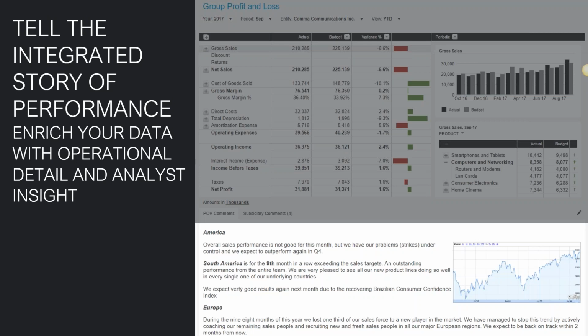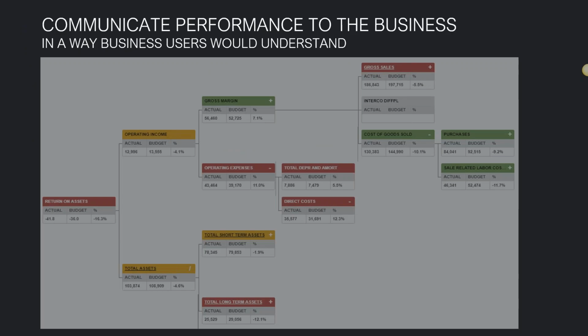And then what I mentioned before, the narrative, so the real story behind the numbers, is also really important. cxo allows you to enter this through a web-based UI. It's again very rich. It supports attachments, it supports images, but we also support consolidation of your commentary. So if the 3 regions that you see here, America, South America, and Europe, all wrote their commentary, their story behind the P&L, the user that's responsible for the corporate entity can just aggregate these comments and create his story out of the 3 subsidiaries.